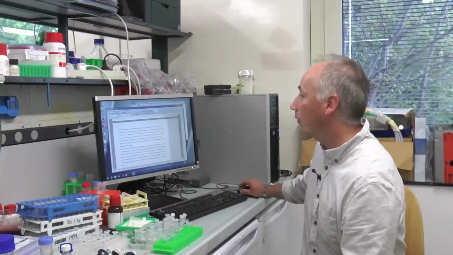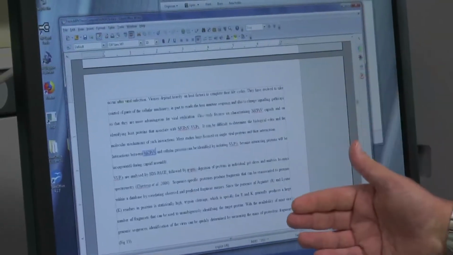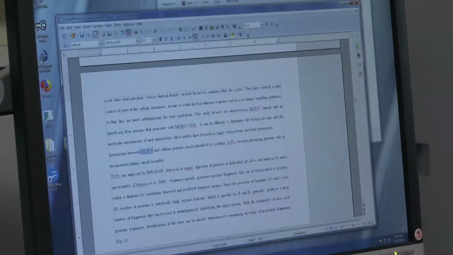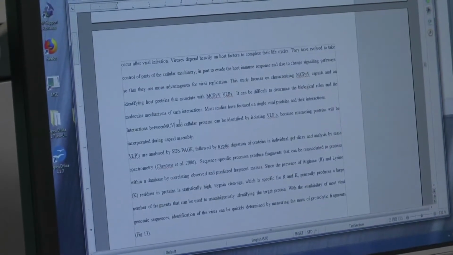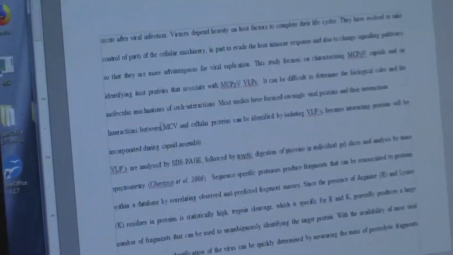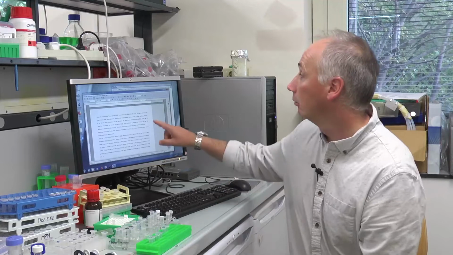So for example, if I want to change this text into something else, I would have to read the document, find every example of that text, and then make the change. Oops. And hope I don't make a mistake like I just did there. And so that is very inefficient for me, because every time I want to make a change, I have to read the whole document, and it's very easy for me to make errors, especially errors in missing instances that my brain doesn't catch as I read the document.